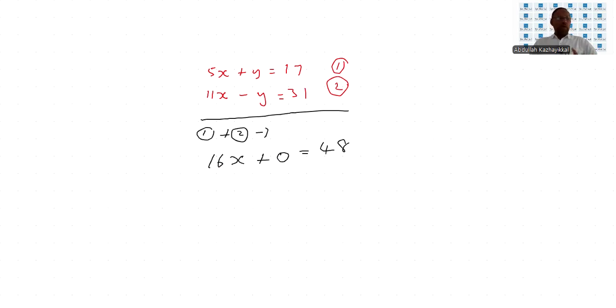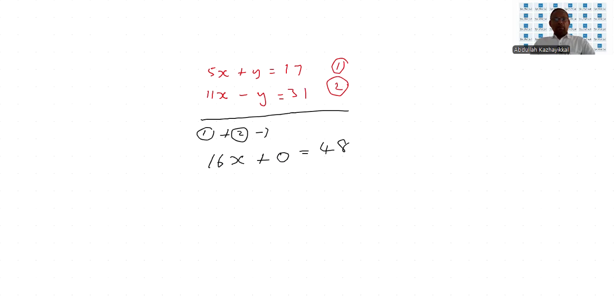Before I told you, if two boys are there, you have to give ice cream to one boy, and then when he is busy, you can defeat the other boy like that. No, there is no y now. We eliminate it. Are you following or not? Because y minus y, that is 0. So 16x is equal to 48.